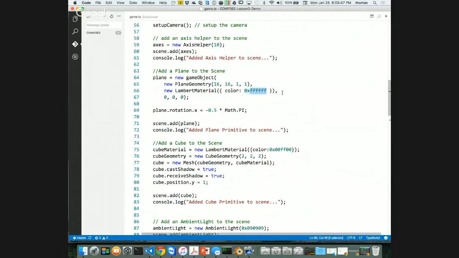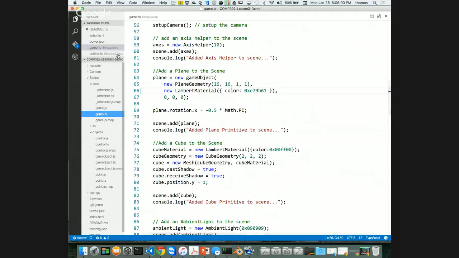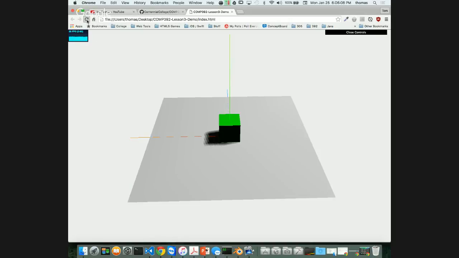So let's try that first. E7 9B61, right? So that's the brown color that I've chosen here for the plane in 3JS. Transpile, and I'll wait, and I'll go back up here, and I'll refresh, and we should get that brown plane, yeah? So it looks like this brown color now.